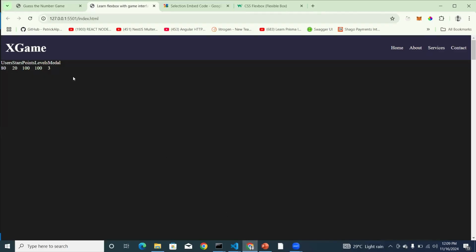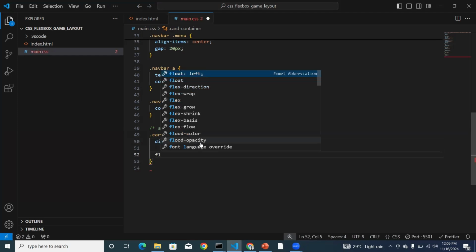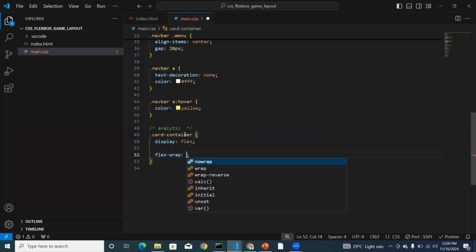You see now that things are laid along the horizontal. Then for the card container, let's have flex wrap of wrap. Don't forget I've explained what flex wrap is all about. This is so that we don't need to write extra media queries. If the items can no longer fit conveniently into the container, let them move to the next line.